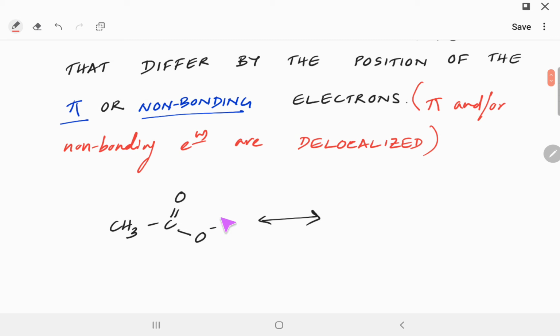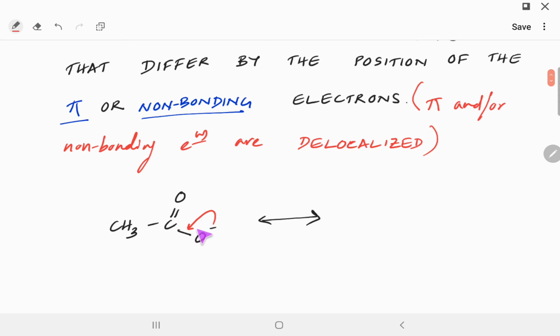Okay, so let's say you have a negative charge, so you start delocalization from the electron rich area, right? Keep that in mind whenever you are trying to obtain a different Lewis structure, or let's call it a resonance structure. Whenever you are trying to draw a different resonance form, you always start with the more electron rich area. So of course negative charges are the richest, and then you can say lone pairs and then pi electrons. So in here we will start with the negative charge, okay, and then we can put these two electrons on the negative charge between carbon and oxygen.